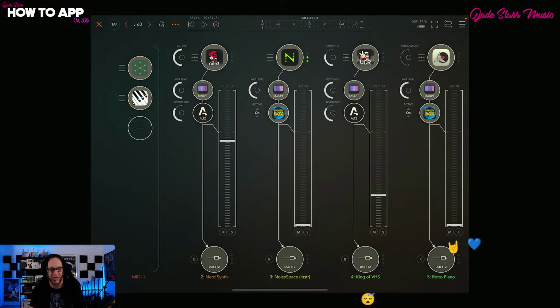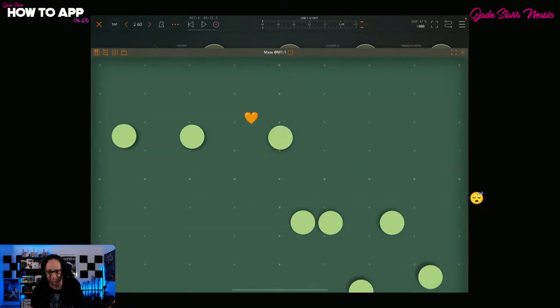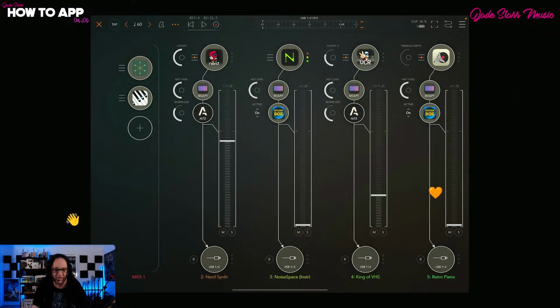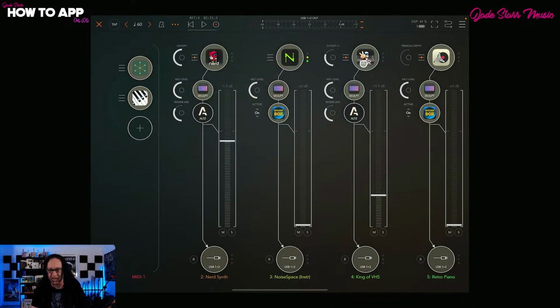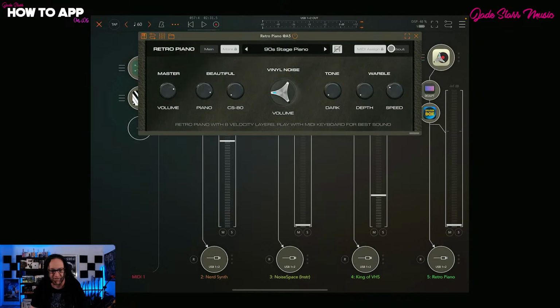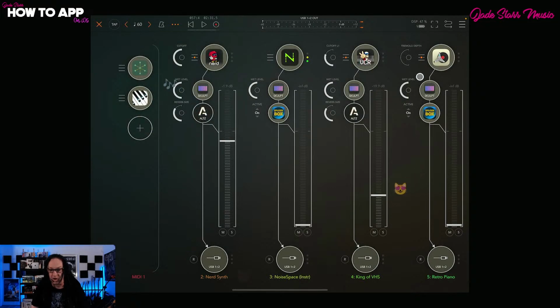So there you go. There's the price of the app. And let's have a little bit of a demo, shall we? Why not? Let's do it. So I got a little project here. What do we got running here? We've got Mass. We've got Piano Motifs. We've got Nerd Synth. We've got Noise Space from Igor Vasiliev, VCR Synth, which we took a look at yesterday, and this old favorite here, Retro Piano. And all of them have a copy of Skulptur and some reverb on them. So let's kick this thing off by introducing some noise.